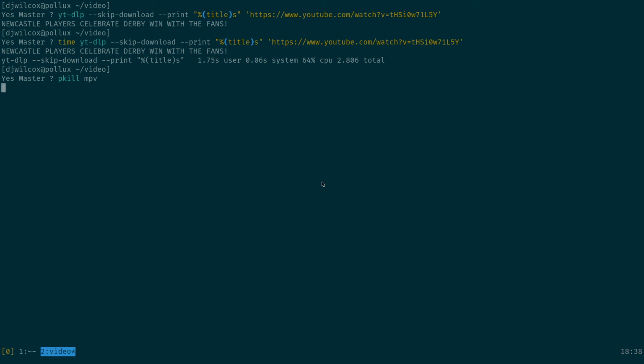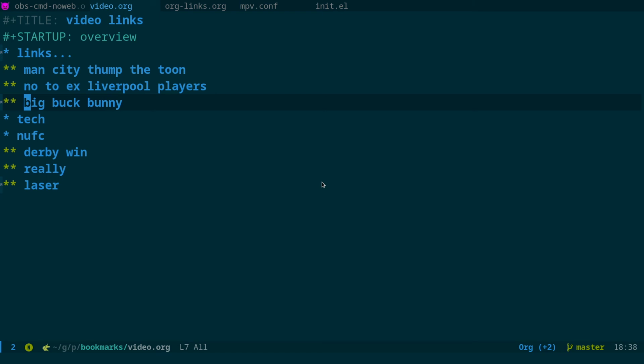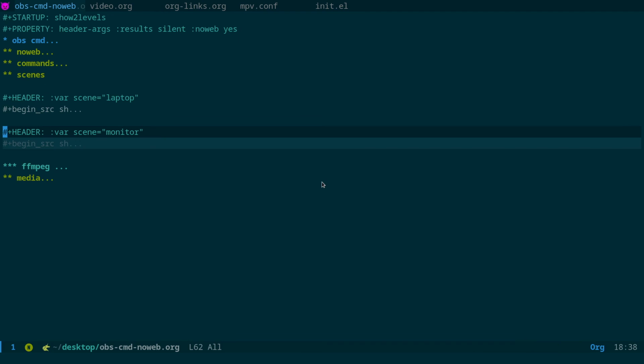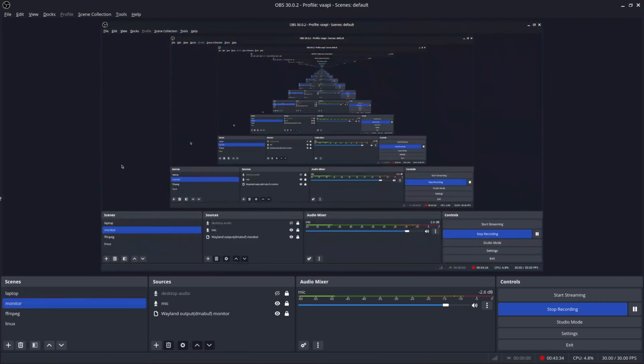MPV just disappeared behind the monitor. Hang on a sec. Here you go. Let me do it again. My bad. Give it a second. Okay, you can see Big Buck Bunny there, and just switch across.